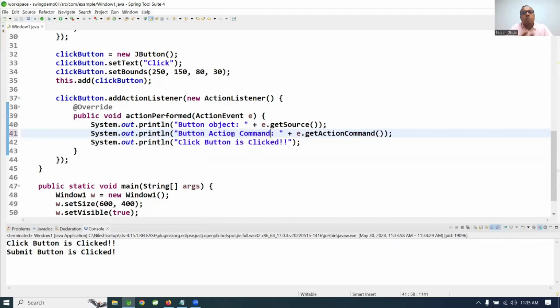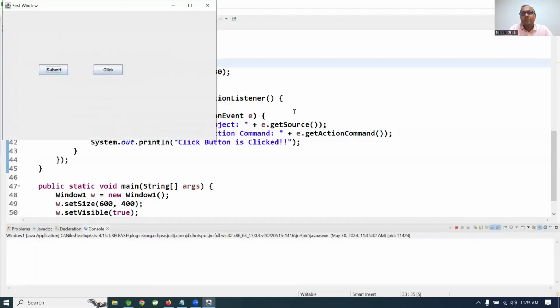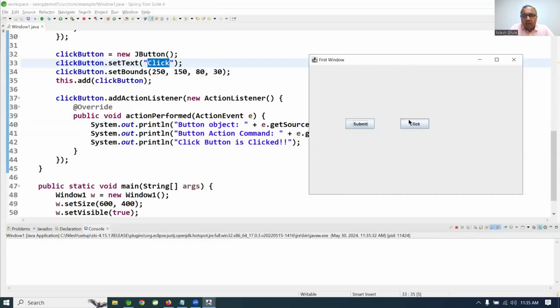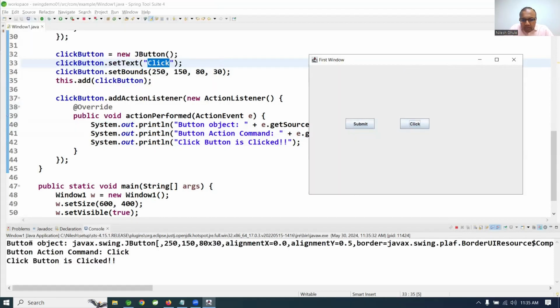This action command is by default the name, the title of that button. Let me just show you. When I click on click button, you can see this is the information. This is showing me the object of JButton, its toString output is displayed, and its action command is click. As I say, this click command is by default the title.